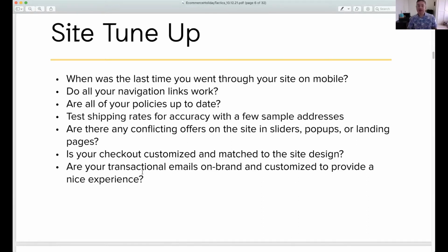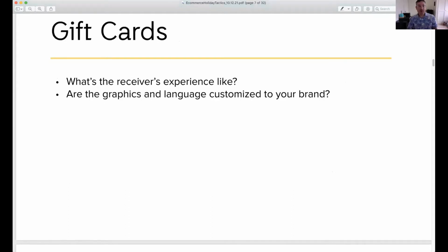And ditto on transactional emails. I've gotten really great transactional emails from brands where it feels like, wow, there's a sort of heart and soul to this, and the way that they're communicating is friendly. And then I've gotten some that are just clearly generic and whatever. And you know what? It's not the end of the world. Someone's already checked out, but it is another touch point for customers to make them feel good and that they had a good experience, and again, increase the repeatability of their customer base.